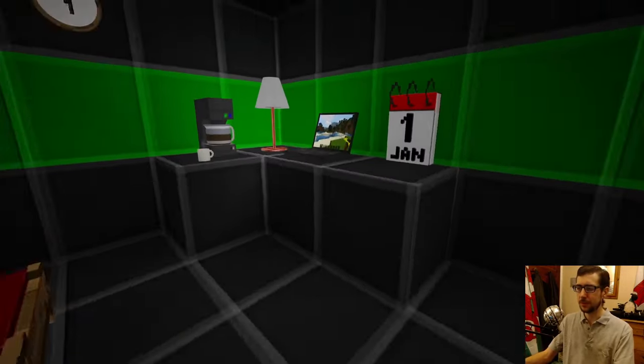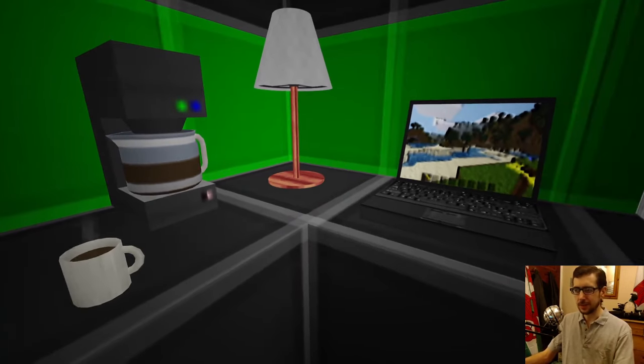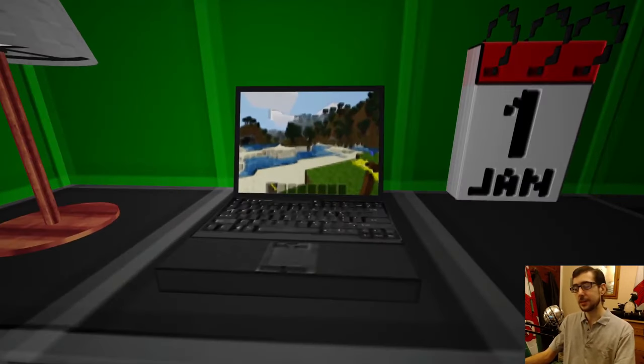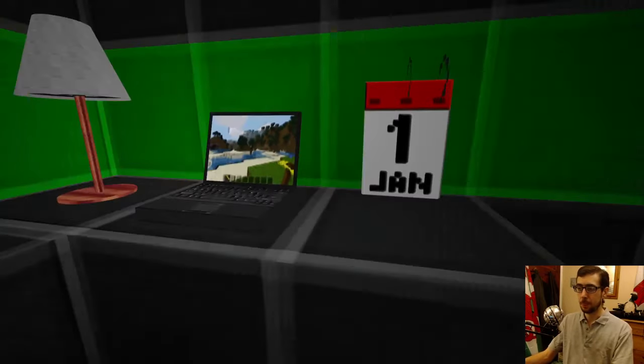So this is my bedroom. I've got a coffee maker. I know I'm a tea person in real life, but in computer games, we often live lives that aren't really too similar to our own. And actually, I've got a laptop here where I'm playing Minetest.